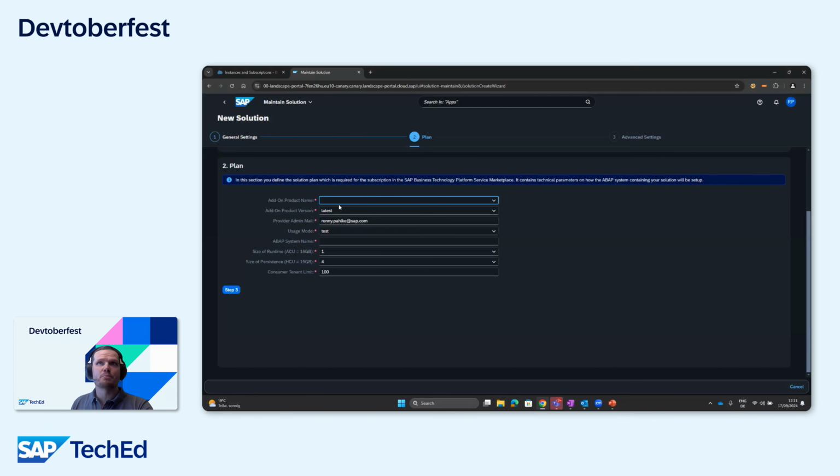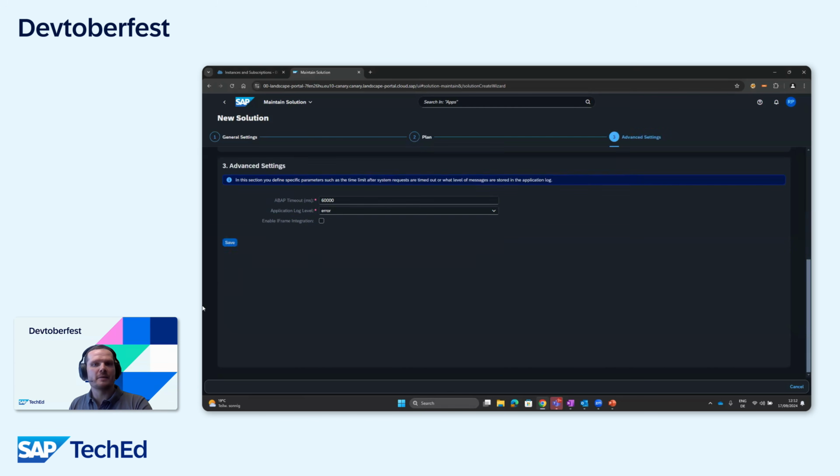But also product, or where the product is then running. And you let also the solution know the system name and the version. Here, always the latest version shall be part of the solution. Yeah, and then you have some advanced settings.